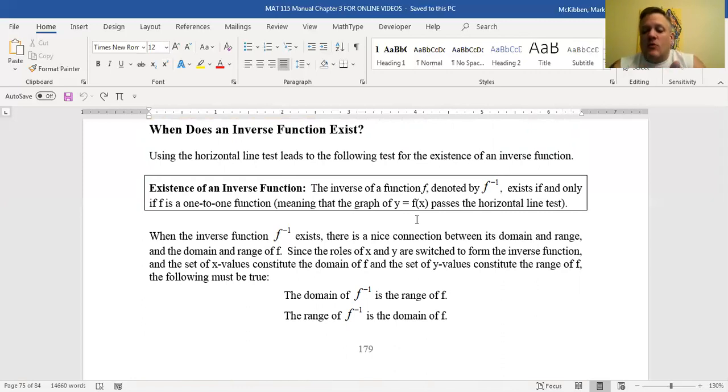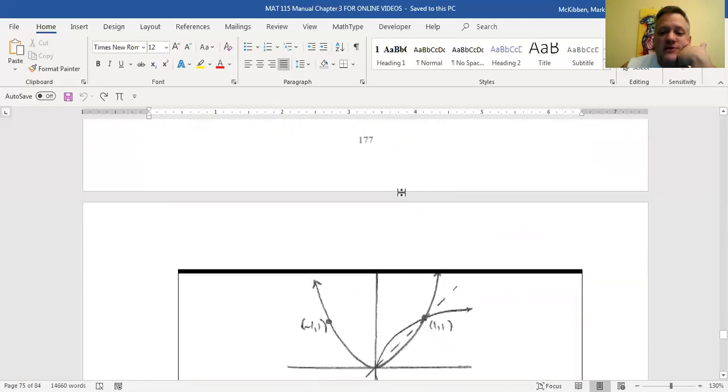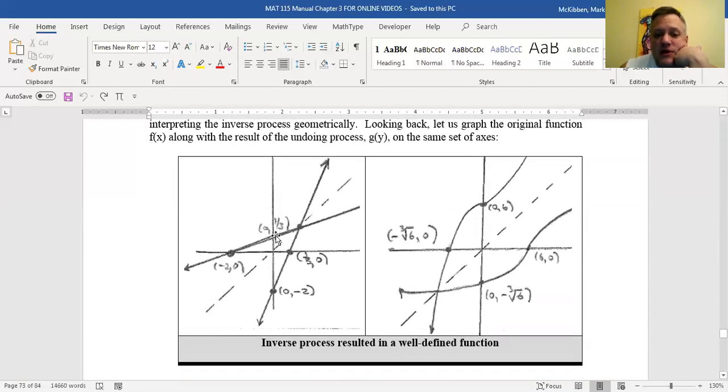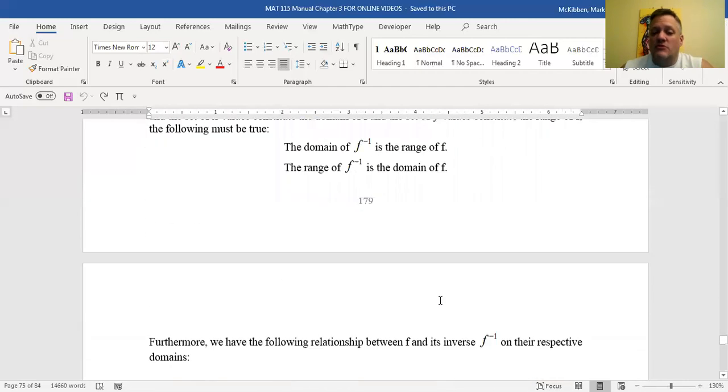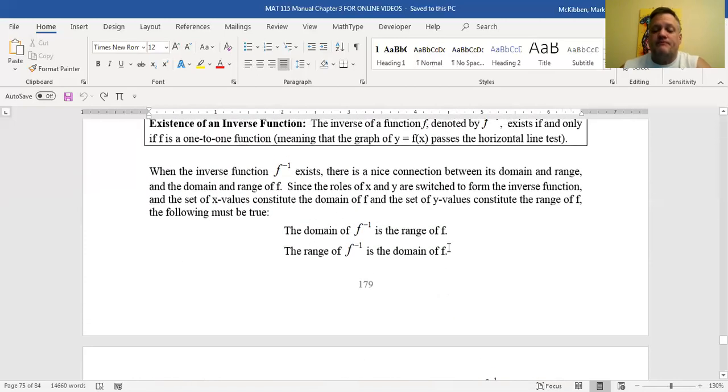Since what we're claiming is the way you get the inverse is by reflecting over the y equals x line, note if you look back at those points, reflection over the y equals x line each time basically results in a point where you simply reverse the x and the y. So here you have (-2, 0) on the graph. On its inverse, you have the exact opposite, (0, -2). (0, 1/3), (1/3, 0) on the other graph. And that's true no matter what function you take and reflect it over the y equals x line. So that tells you a method you can use to actually compute an inverse, right?